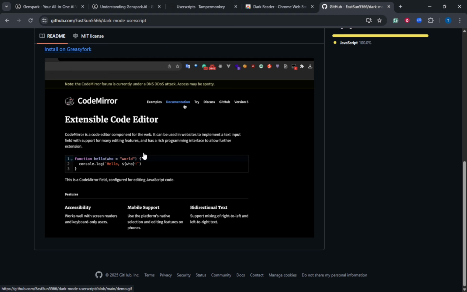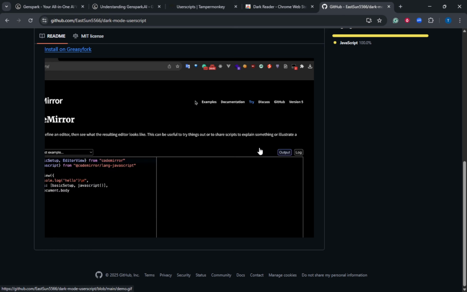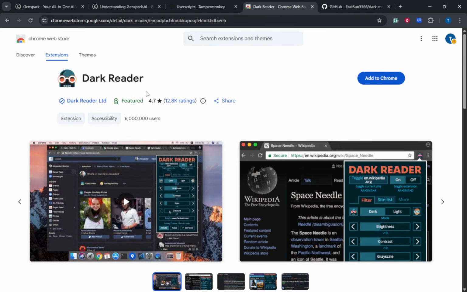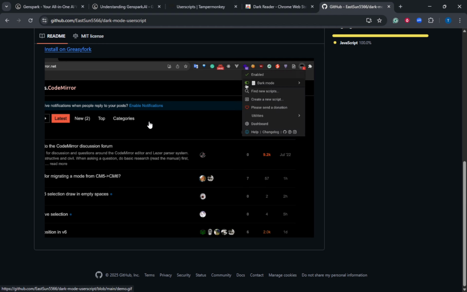To wrap up, while there's no official dark mode in Genspark yet, you can achieve a dark experience today with a browser extension or a carefully chosen user script. Both options are reversible, adjustable, and quick to try. Keep an eye on Genspark's updates in case a native theme toggle appears, but until then, these workarounds will help you read and work more comfortably in low light.